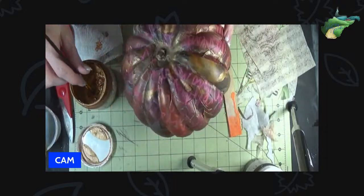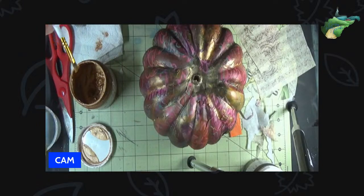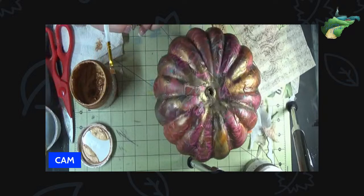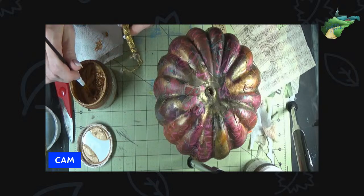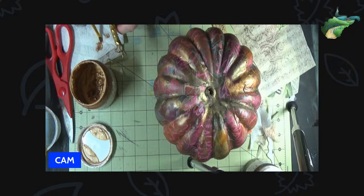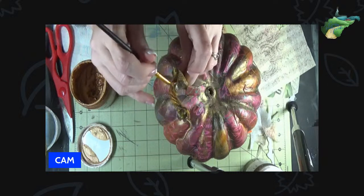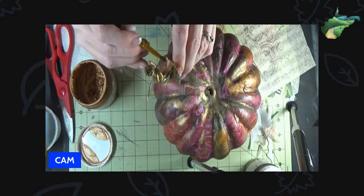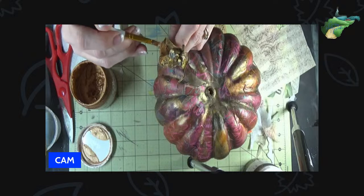Okay. I'm going to touch this up too. See, this, I don't like how this is either. So I'm going to peel this off here. Somebody glued it at the store. I don't like how the store did them. I'm going to peel it off, and I'm just going to paint it. You guys see that? I peeled off the glue from the store. I'll glue it back on with my stuff.